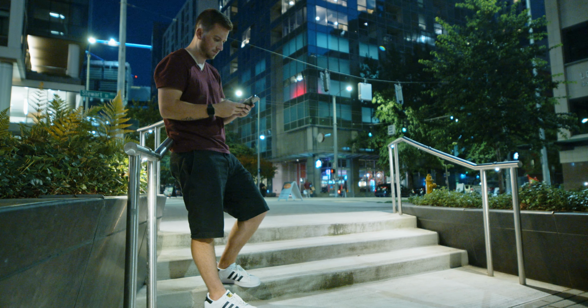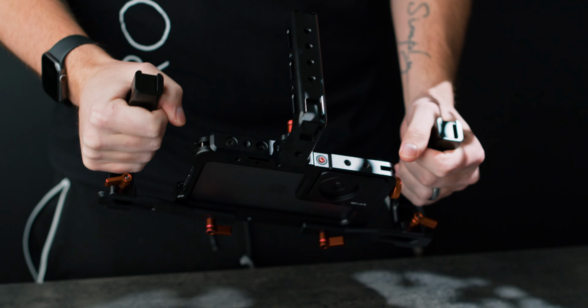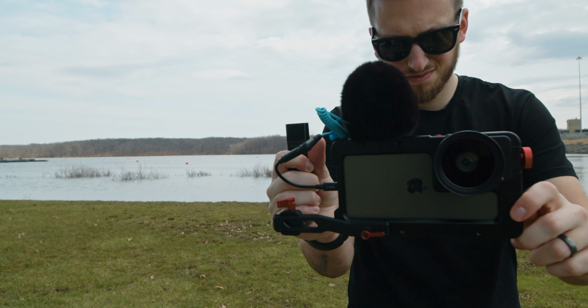Batteries inside of phones, even with recording, I find last much longer than recording with a mirrorless or cinema camera. But of course the con is it's not hot swappable. I can't take out the lithium battery in here. You could just as easily hook up an external drive and basically record forever. So I'm keeping it on the pro list because I think battery life is a lot easier and cheaper to fix on a phone and get kind of infinite power, so to speak.